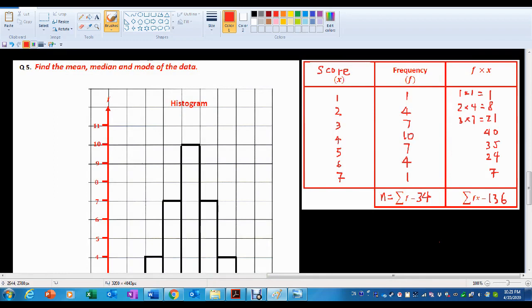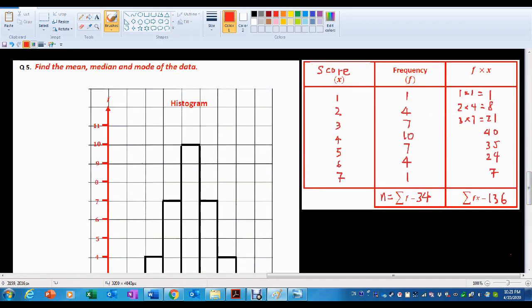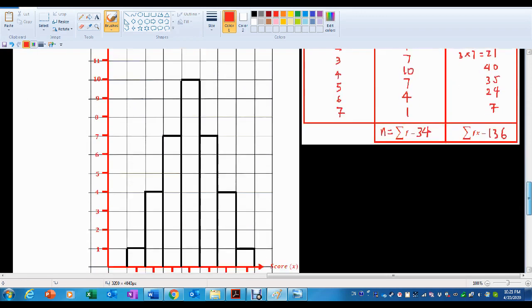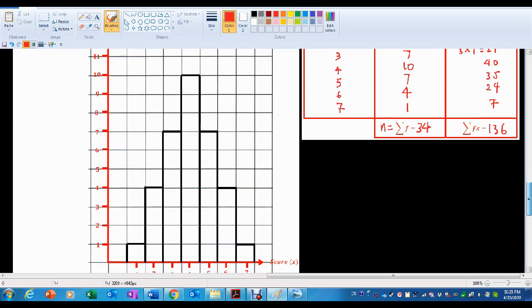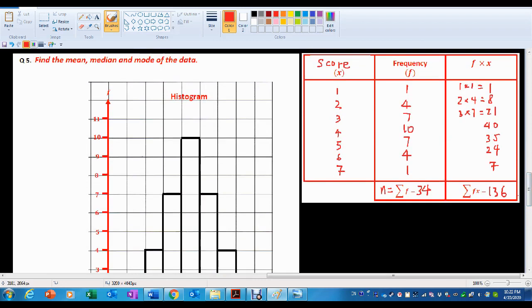Okay, here's what you should have. Check your answer. From that distribution table, we have the data column, which is called score. You have 7 different scores. Then you have the frequency column, which represents the number of data for each score, right? Then you multiply that frequency with the score, and you add them up, which becomes the total sum of all data. Also, you add all the frequencies together, and you get the number of data.